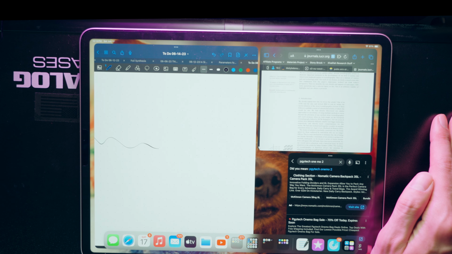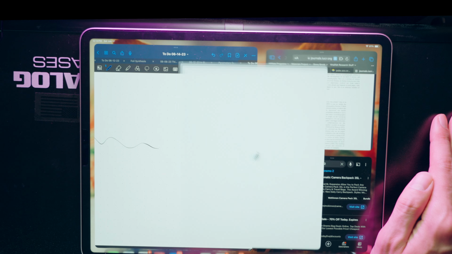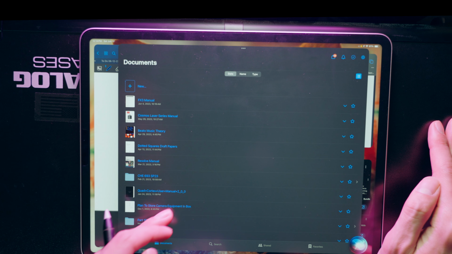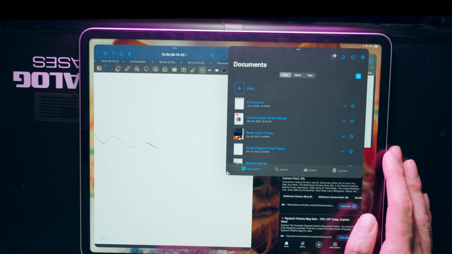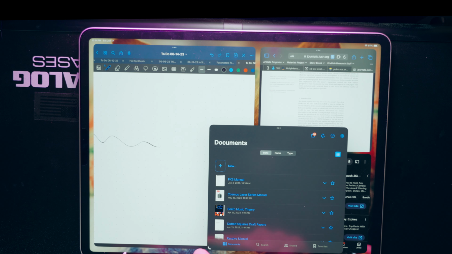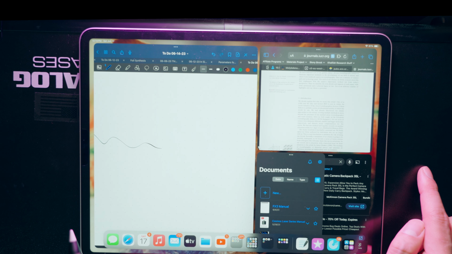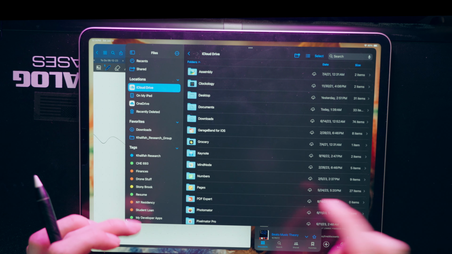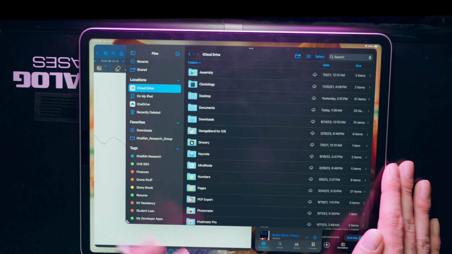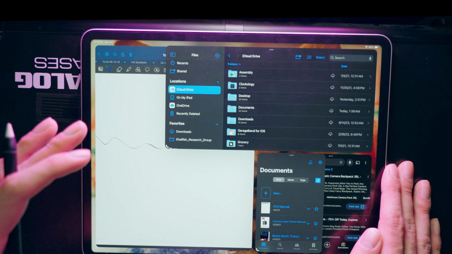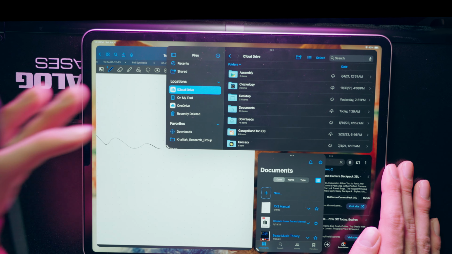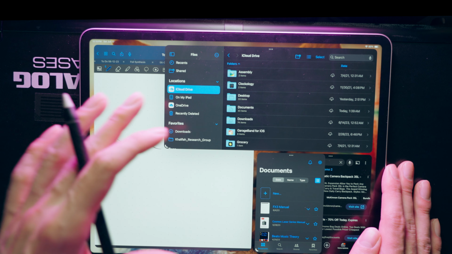Let's also take another instance of GoodNotes. So you see here we have a second instance of GoodNotes. So now I'm just going to resize that, and we'll put it down at the bottom as well. And as you can see here, what's kind of nice is that when we start getting more apps in one area, so let's just say that we bring in Finder here, and you see that you can only have really 4 apps open at the same time. Then they start closing out. They'll still remain in memory, of course, but they'll be removed from this view. So that is something to note, at least with the M1 iPad, which is what this one is.